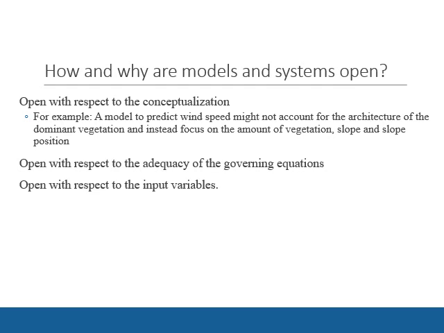Models can also be open based on the adequacy of the governing equations. There is a great deal of philosophy that goes into this argument, but the bottom line is that we really have no way of knowing how well our laws or governing equations actually represent the system. They are simply our best approximations of what is going on in the system.